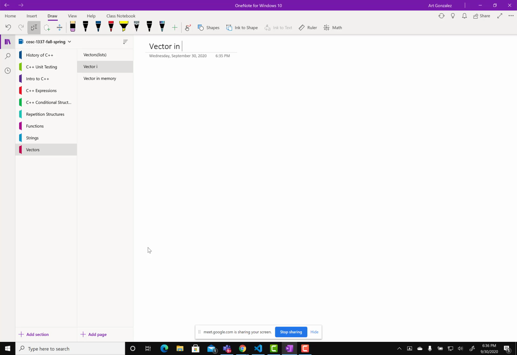So a vector in memory is just like the string. So assuming I have the correct configuration to use a vector, I can say vector, and then less than, say I want to create a list of integers. I name it nums, and then I can initialize it with some values.